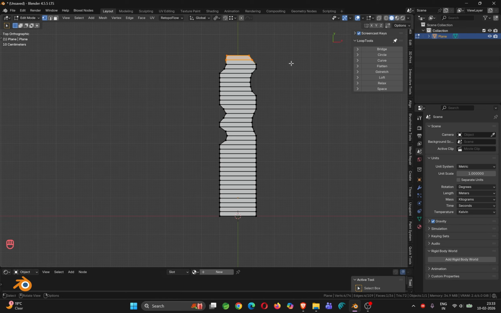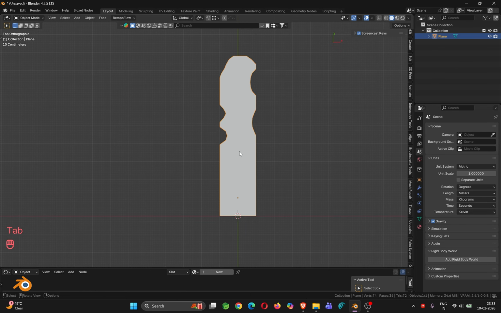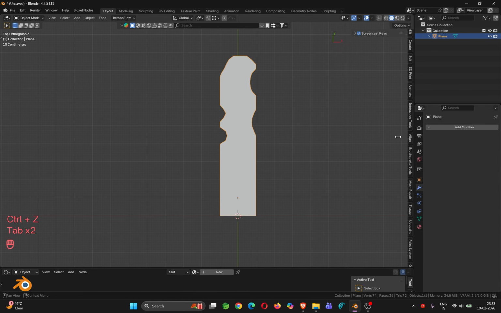Maybe I can scale them a little bit like this. Maybe I can just move it like this. That is also fine. Maybe move it like this. Yeah, this looks like a key to me. Maybe I move it like this. Now let's first apply some subdivision and see. I can see that yes, with the subd it is holding my shape pretty good, so I just remove that subdivision.